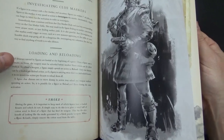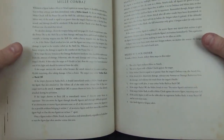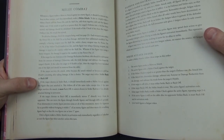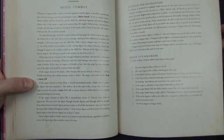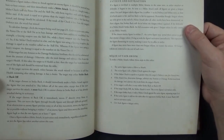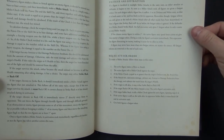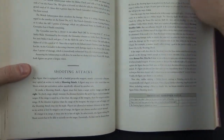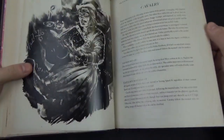You must reload your black powder weapons, so you could be in a situation where you can't shoot because your weapon isn't loaded. Combat is different from Frostgrave — rather than a straight opposed roll, you make an attack, and if you succeed the opponent can choose to strike back or back off. If they strike back they get to fight; if they back off they move away. At the end of a fight you pick up fatigue, which modifies your defence and melee stats by minus one. Similarly in shooting, if you shoot at someone they can shoot back if they have a loaded weapon, or dive for cover.